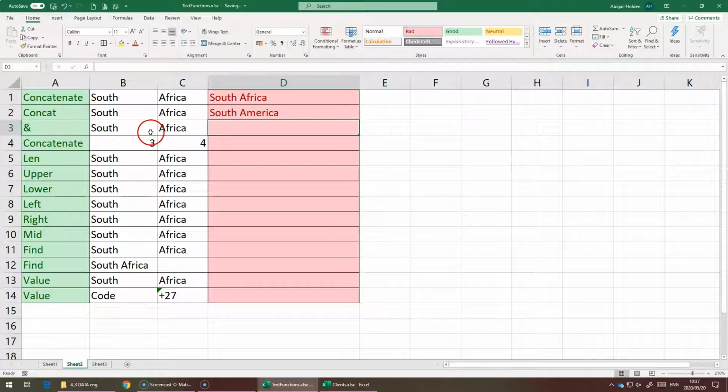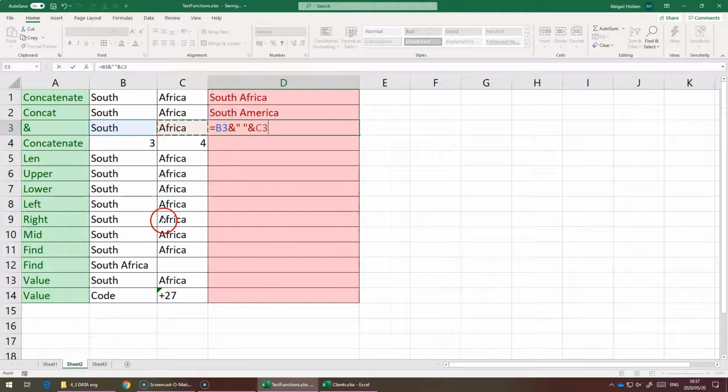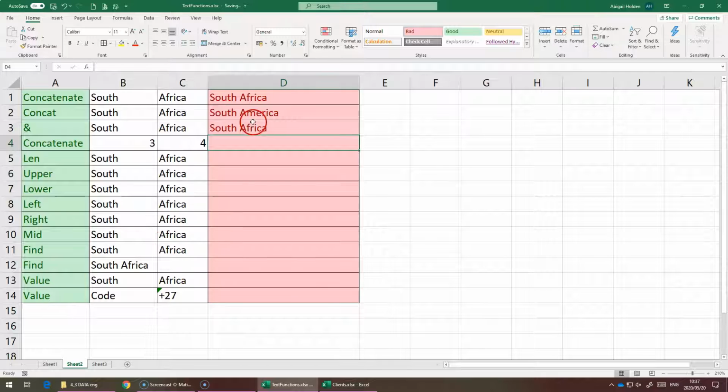Another way to join cells or text together is to use the AND symbol. So we say equals B1, B3, and a space, and then C3, then it will do the same thing.